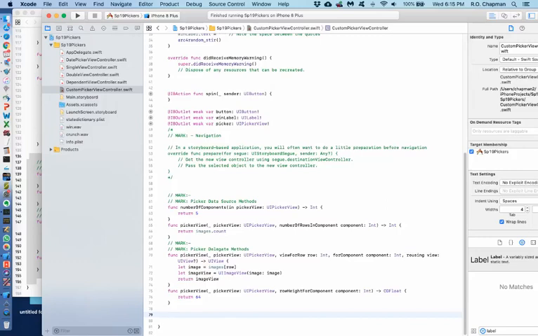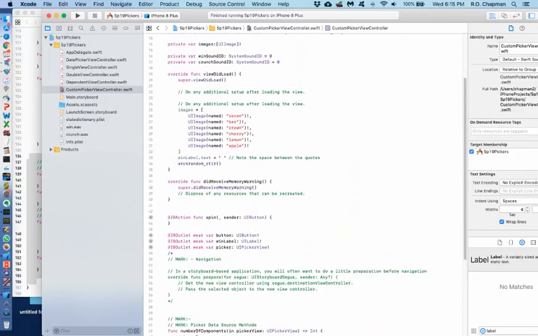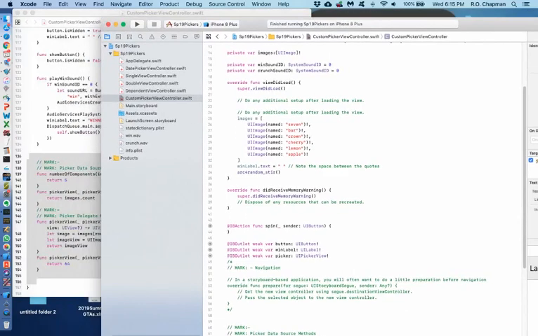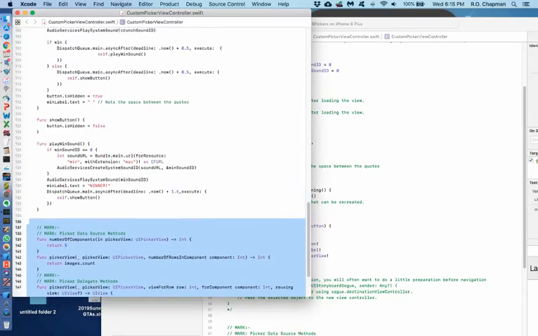of the array. There's one other method here we're implementing. The height of a component, we're going to make it a little taller. It's 64. Okay, so we've got our data source and delegate methods. We've got our array initialized. We need to handle spinning and winning. So when we spin, we're going to want to play the crunch sound, and if it wins, we'll do that as well.